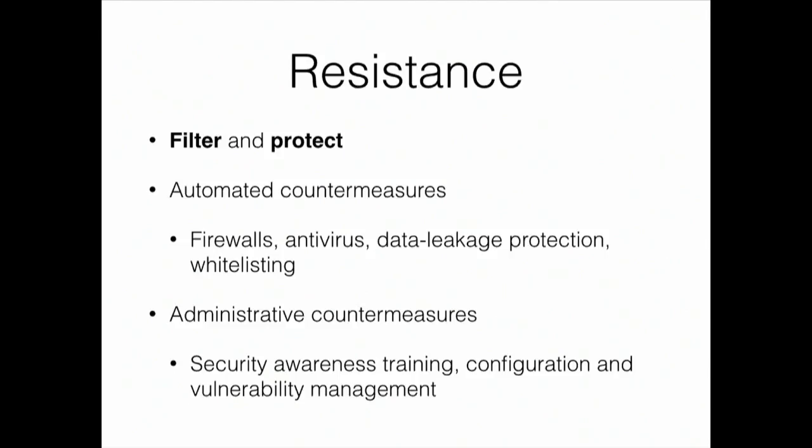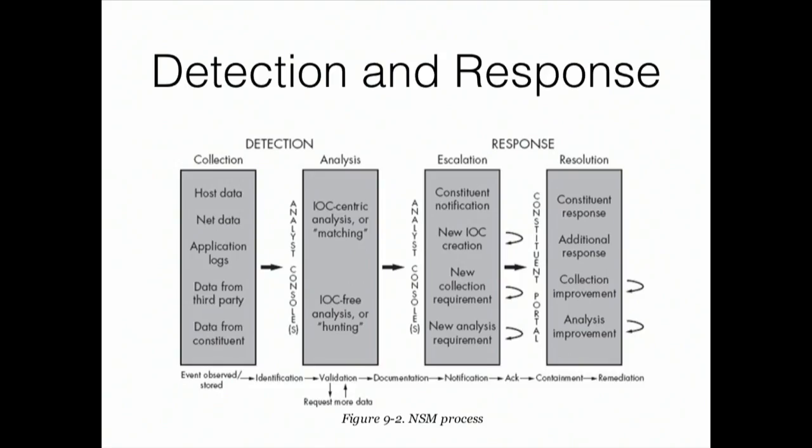That's the idea. Then you have your administrative countermeasures, just good policies, where your users are aware of what mistakes not to make, and you have administrative configuration and vulnerability management, so you don't let people just bring in devices from home and plug them in. You check everything before it gets installed, and you monitor things to see if somebody is altering devices to make them risky again. If you have these things working well, then it's harder for low-level attackers to get through. Once the attackers do get through, now you have to have detection and response.